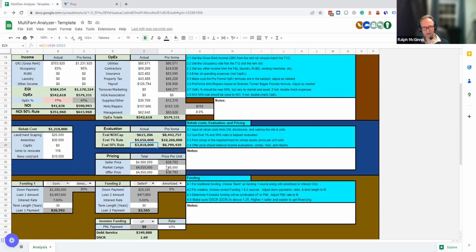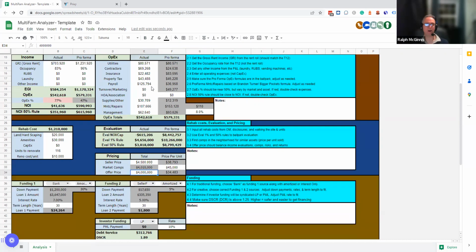And then over here, based off of the market comps, is telling me basically 4 million. So I say, okay, if I set this to 4 million, which is a little bit higher than the 50% rule, but it's in the ballpark. That seems reasonable. They want 4.5, but I think it's really worth about 4. That gives me 34 per unit. And that's how you evaluate.